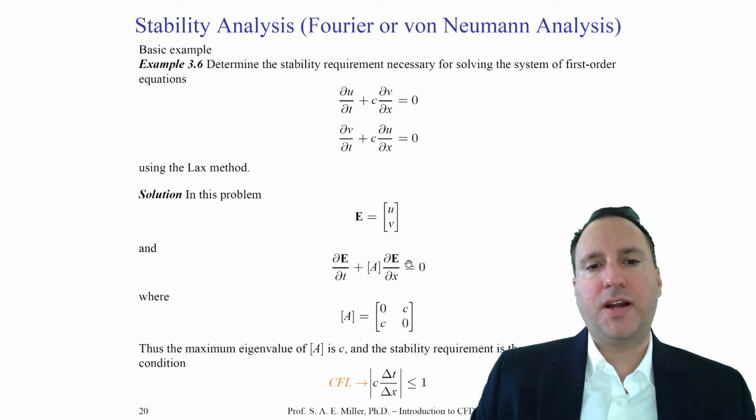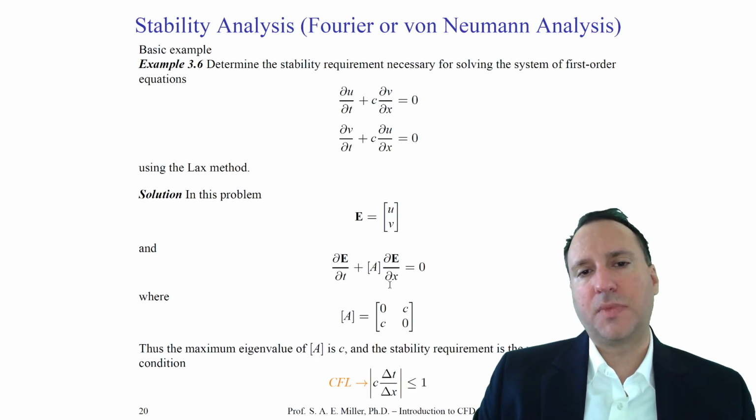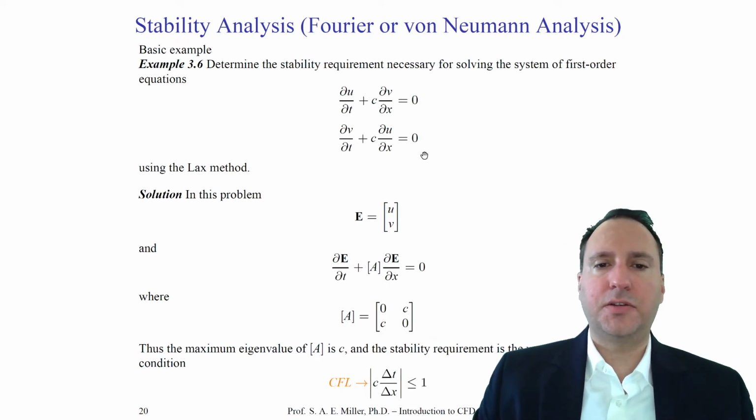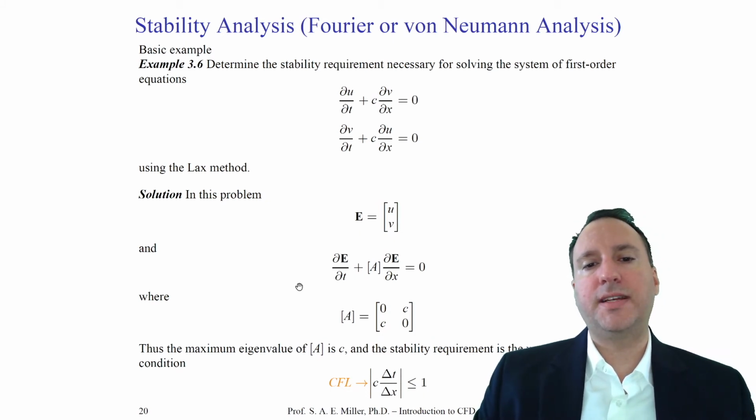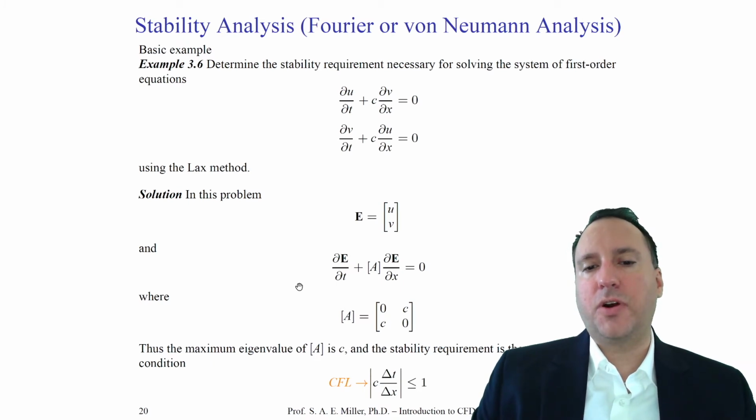You can multiply through by vectors, holding u constant for the first equation, and you'll arrive at the first original equation. Likewise, for v and e in the second equation, multiplying through by a of c0 partial e partial x, and you'll, of course, arrive at the second equation. So we've now taken a linear set of partial differential equations and put them in the exact form that we showed earlier. We don't have to do any more difficult work because we've already shown that the stability properties of this particular equation only depend on the coefficients A.